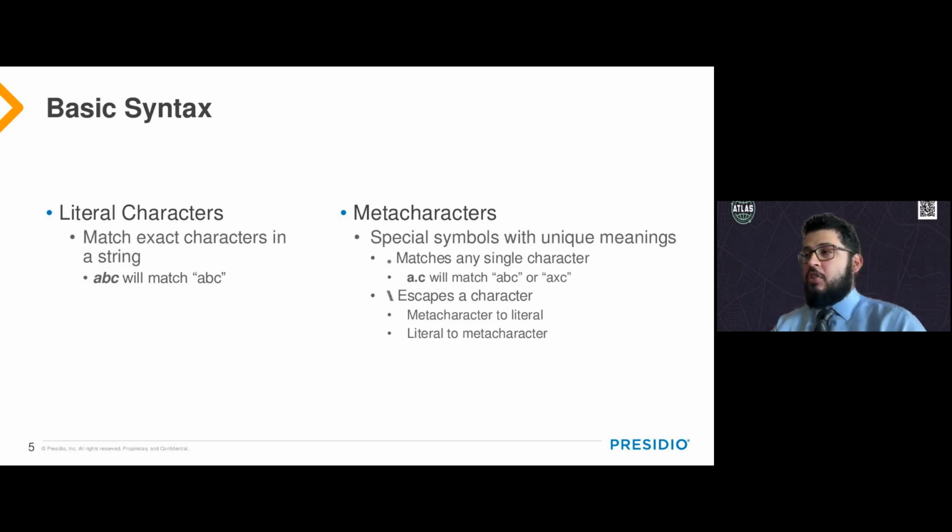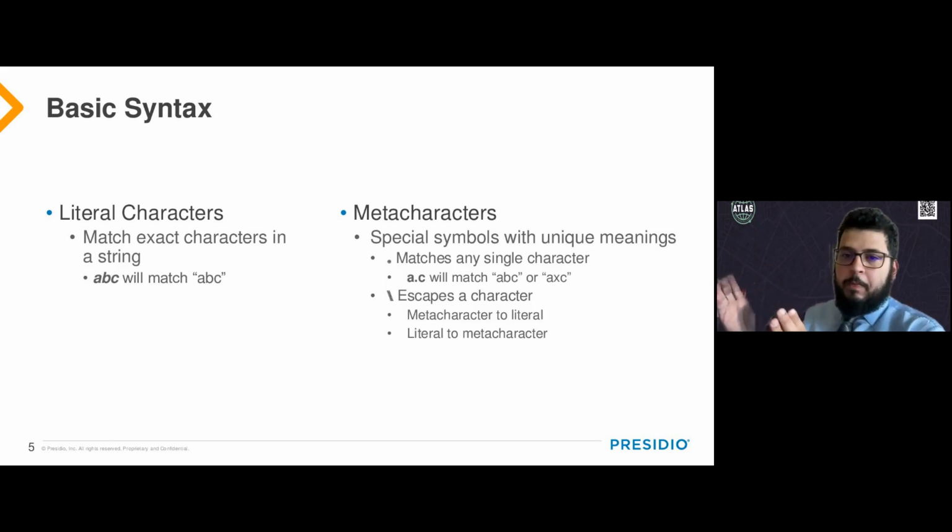Now, a backslash is one of the main characters to use in Regex. It's going to escape the character that goes with it, right? So, like I said, if I type A.C, it will match any character right there in the middle. But if I accompany that dot with a backslash, what I'm doing is I'm telling Regex, hey, this symbol that I'm going to put right here with this backslash, I want you to take it as the other meaning of it, right?